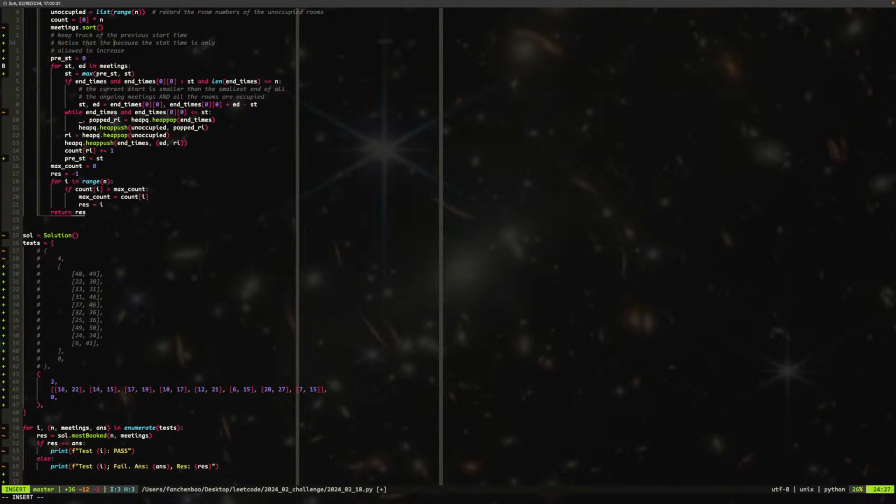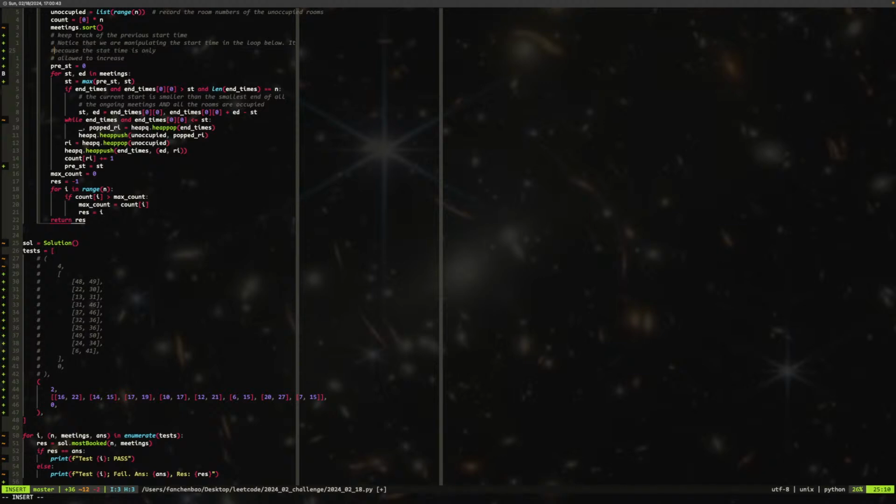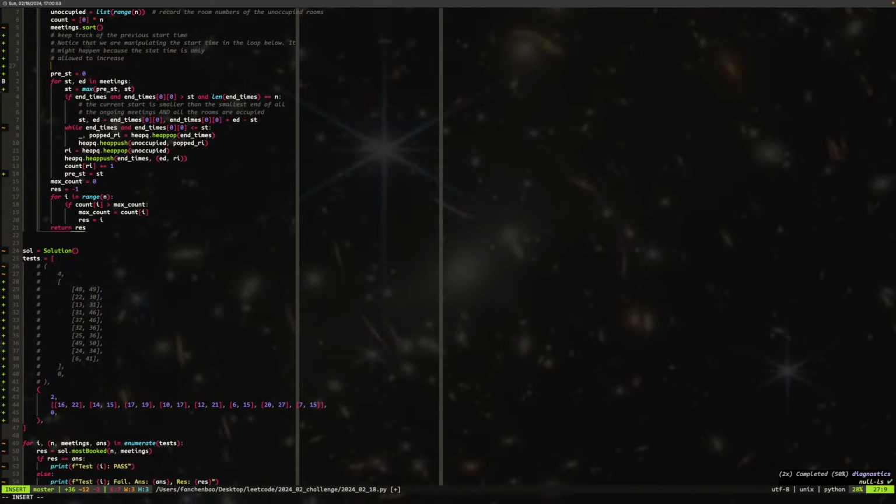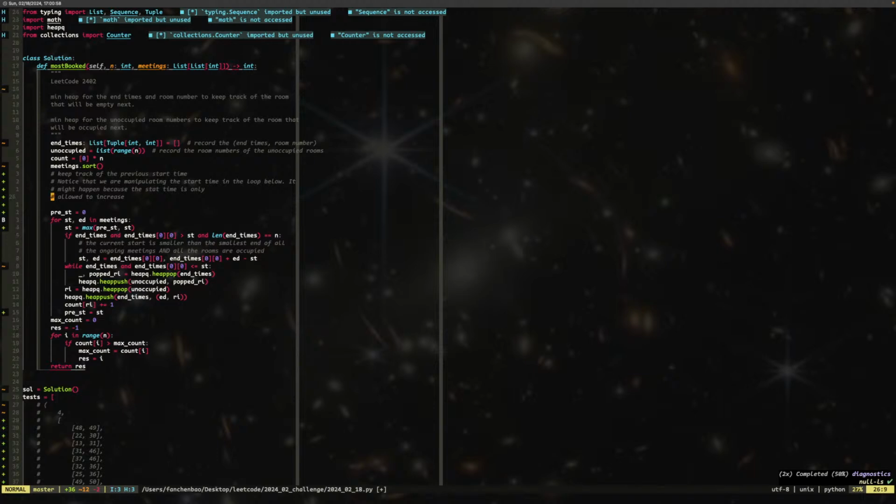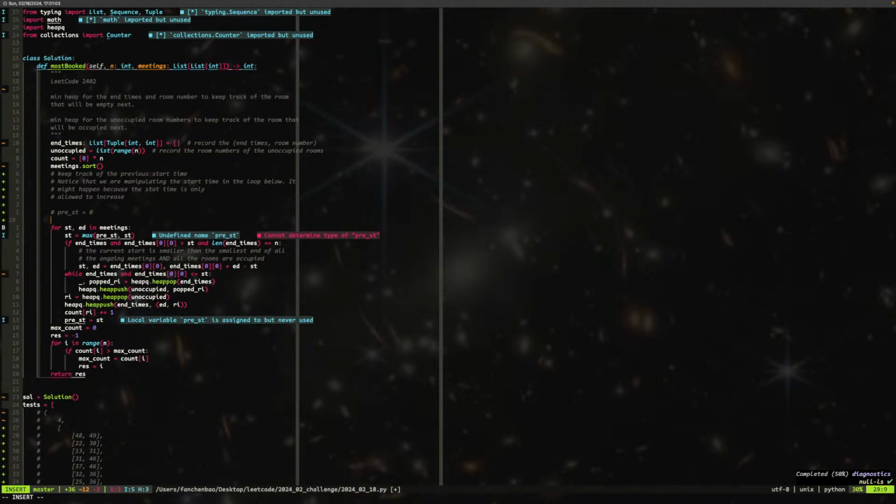Notice that we are manipulating the start time in the loop below. It might happen. But I was wondering why it doesn't automatically give me an automatic suggestion.